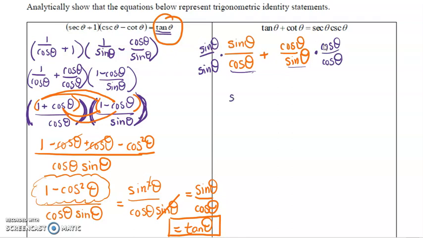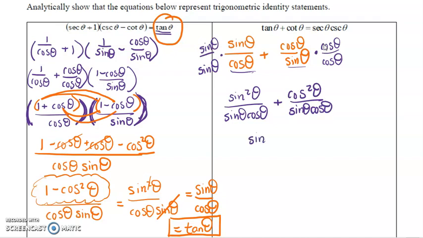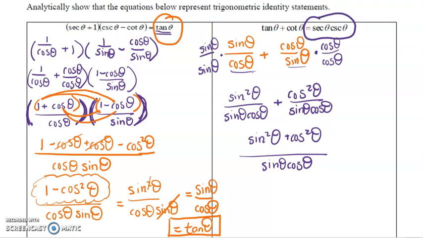All right, so for our first fraction, we have sine squared over sine times cosine. For our second fraction, we have cosine squared and then sine times cosine on the bottom again. Now that we have that common denominator, we can go ahead and add the tops and keep the common denominator. Okay, let's keep in mind that our ultimate goal is to get secant times cosecant.